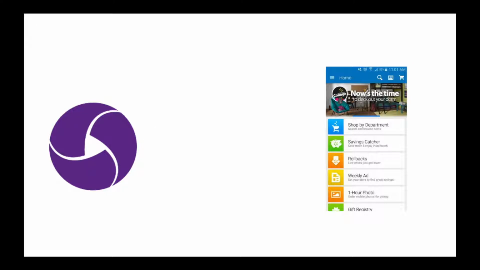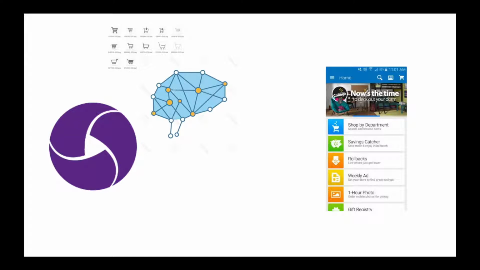Well, what we do is we start with a neural network, right? An empty neural network that's not really trained on anything too complicated. And then what we do is we show it a lot of shopping carts, like thousands of shopping carts from all different apps. And then it learns and generalizes what a shopping cart looks like, just like your brain has, right? You can see a shopping cart you've never seen before and still recognize it as a shopping cart.